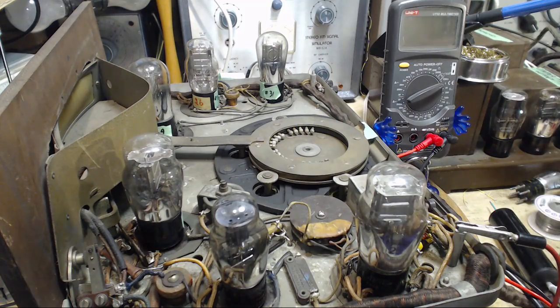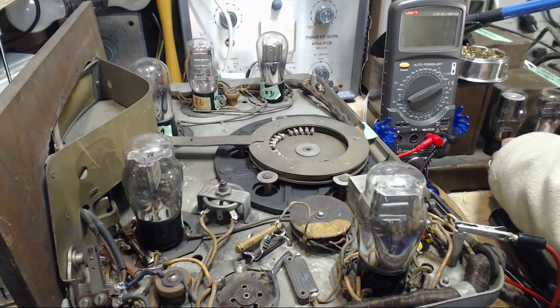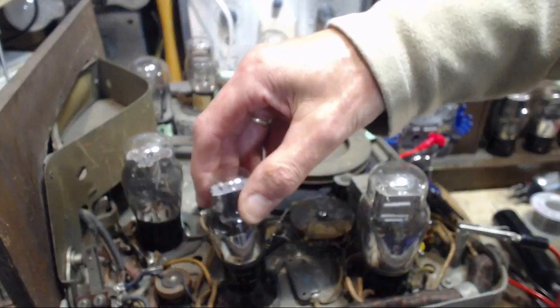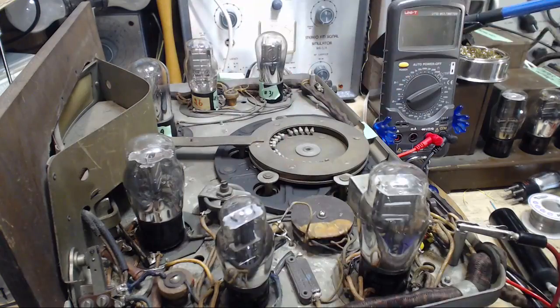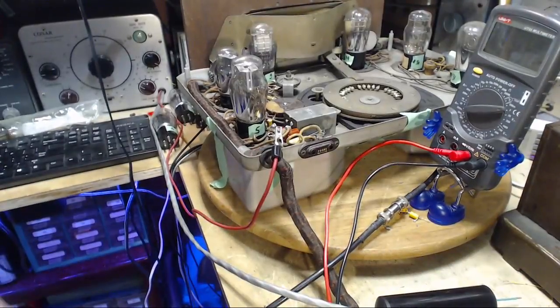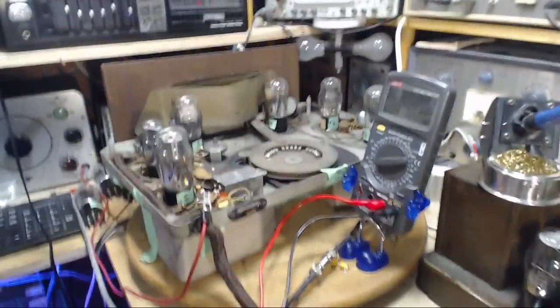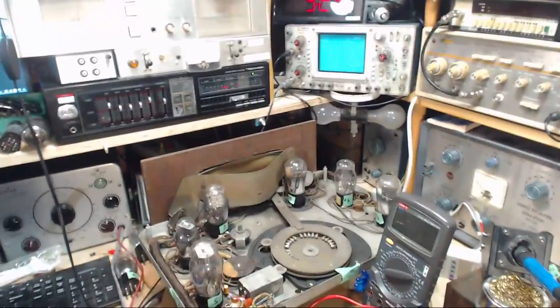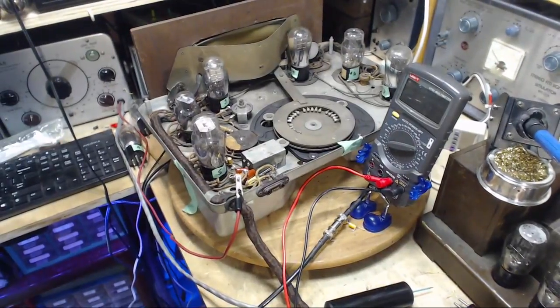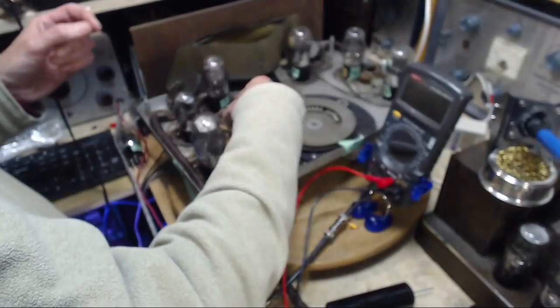Okay, let's put the original 27 back in. Whack. Are we ready for another attempt? This doesn't make sense to me. Well, you know what? It could maybe make sense. I was going to say, if you have the RF signal on the grid of the tube, how can this matter? Well, it's about the bias of the tube. That's what it is.